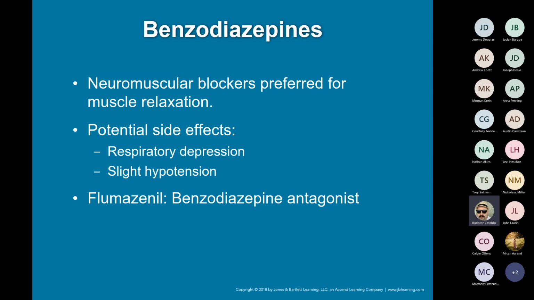Romazicon came in kind of a weird dose. It was like 0.2, 0.3, then 0.5 that you had to give the patient in a 3-dose series. Again, I don't know anybody that carries this anymore. It's just not a drug that we commonly give. If you overdose somebody on benzo, the best advice that I was always given was, hey, maintain their blood pressure and just bag them till they start to come out of it.